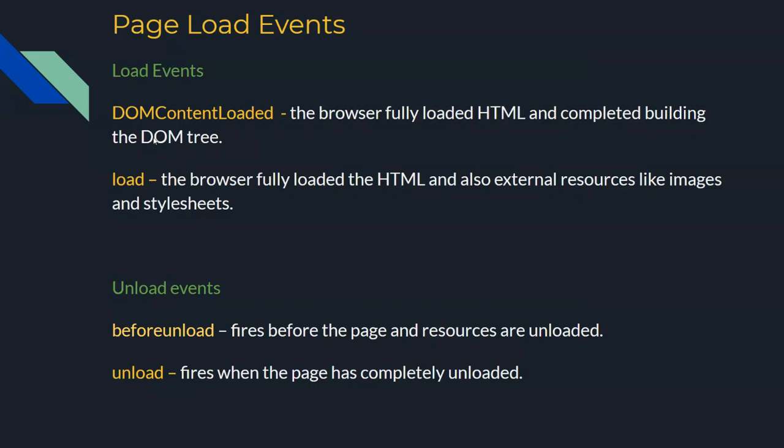So we were talking about the load events. There is a difference between these two. The DOM content loaded only checks whether the tags are rendered or not. But the load event checks whether the tags are rendered properly, along with the resources, like whether the image is loaded, the style sheet is loaded, or JavaScript is loaded or not.